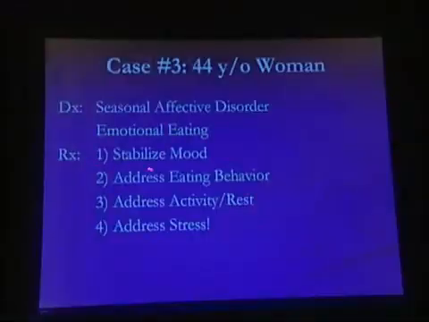So basically we have to stabilize the mood. Light therapy, and she might need antidepressants; we would evaluate whether she was that depressed or not. We would address her eating behavior, the activity and rest issues, and her stress, because that's, at the end of the day, driving this whole process of not moving forward. She doesn't have time, and that's usually the key. She says, I can't do that, I don't have time. So you have to give her some success so she'll make the time, and then you start moving forward.